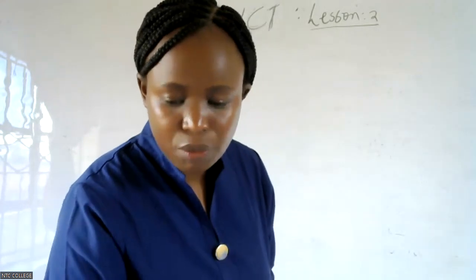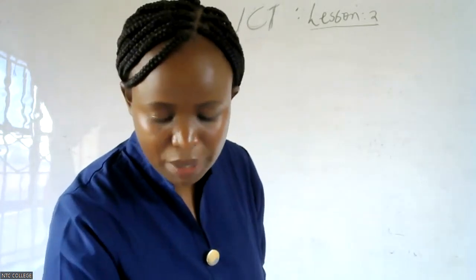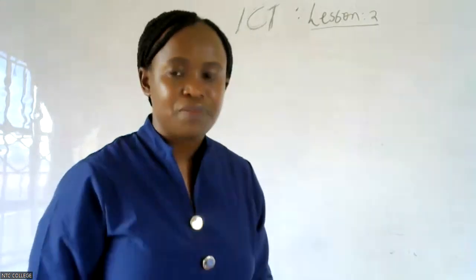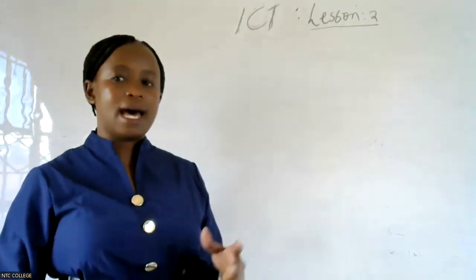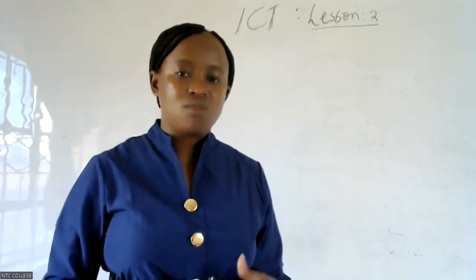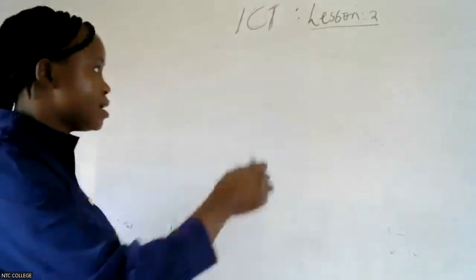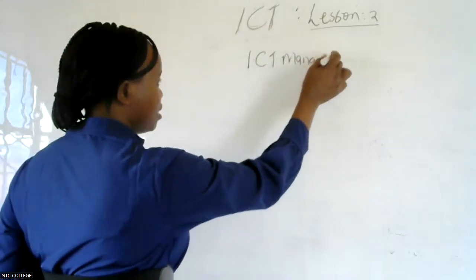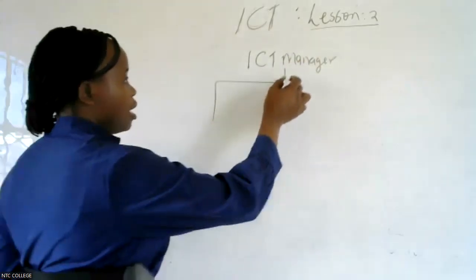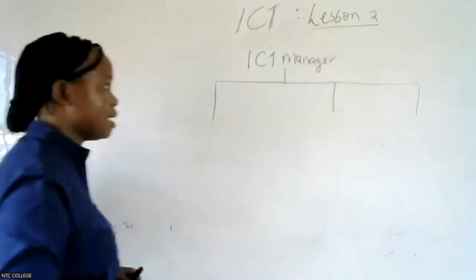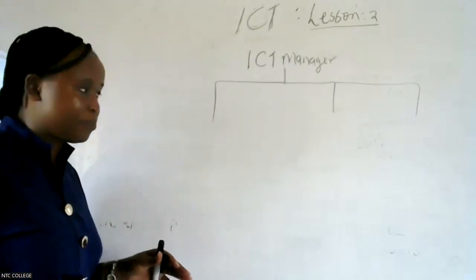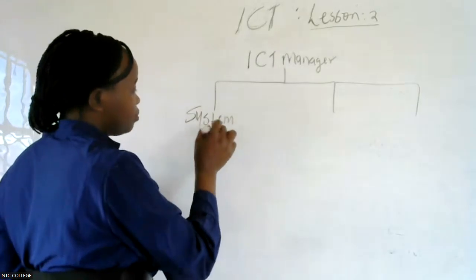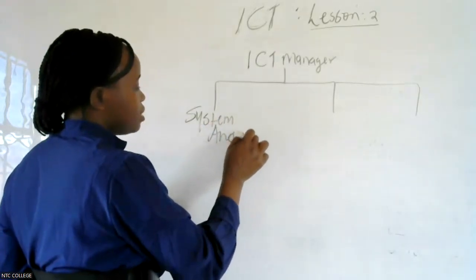I don't really think we need to waste a lot of time or spend more time on that. I will only have to mention. Mentioning is all about understanding where we are. Of course, any department that is under ICT will start with a super or a senior person. This senior person can be someone like a manager, ICT manager. Then in terms of that ICT manager, we will need some staff.